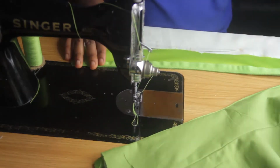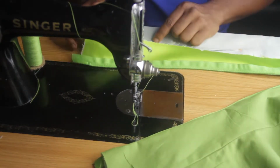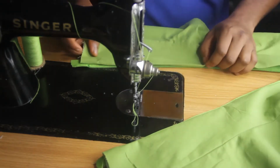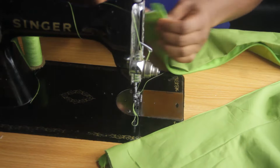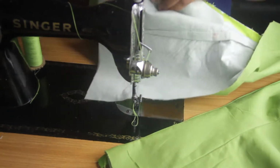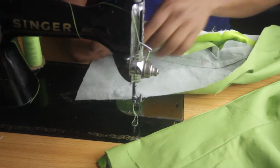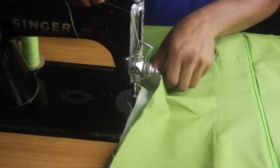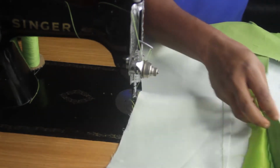See, the lining has turned the zipper to the inside. I'm going to repeat the same thing for the other side. So take my lining, cover it, and make sure that the lining fabric and the lining are on the same level. Turn it over to the inside, and then we'll stitch on the old seam that you can see. Basically the same thing I did to the other side.